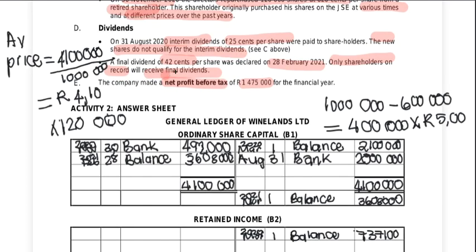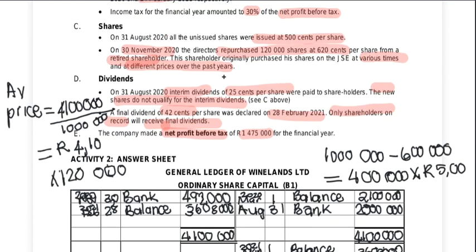Then remember we had the buyback. So the thing is with the buyback, let's say we are the company, we bought the shares back for 6 Rand 20, which is 620 cents. So just divide that by 100. 410 cents went to ordinary share capital. We deducted that from our ordinary share capital. So the rest we will deduct from our retained income. That is where we're going to deduct the full price for the shares, part of it from ordinary share capital and part of it from our retained income.